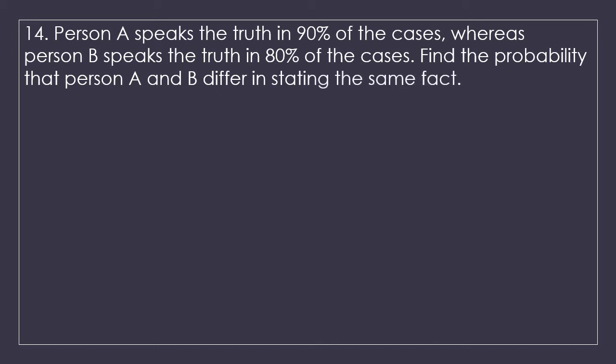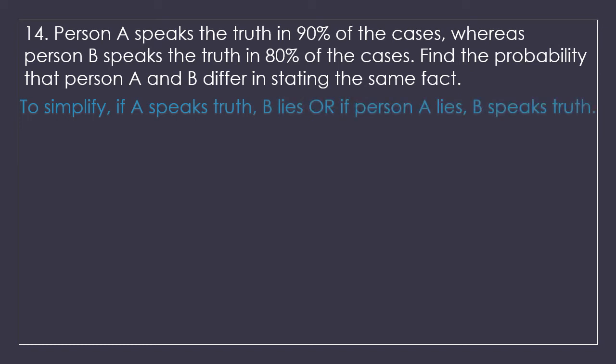Now this is a question given in very short words, but actually when you think about it, it's a pretty big question. Why? To simplify it, if A speaks the truth, B must lie because they should differ. If A speaks the truth, B cannot speak the truth, B must lie. And the other option is, if A lies, then B must speak the truth. That means we have to combine so many probabilities here. Something like the previous tutorial, if I recall correctly.